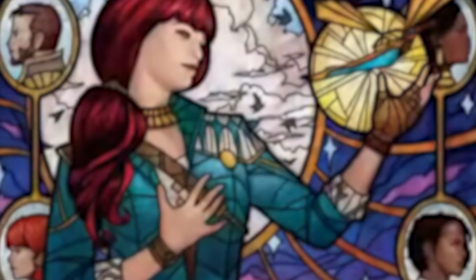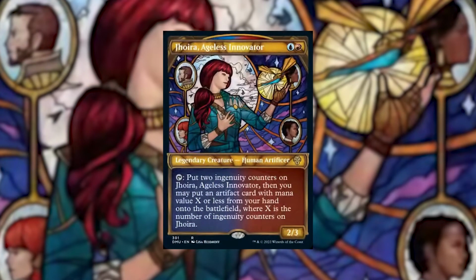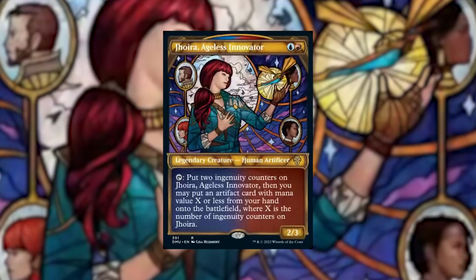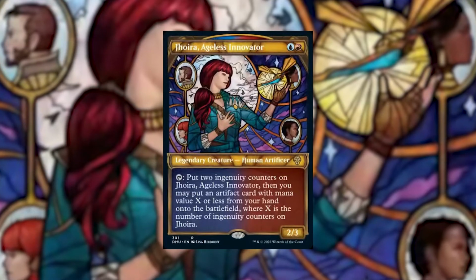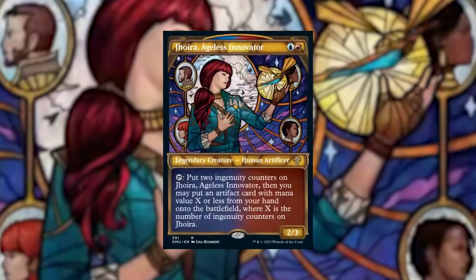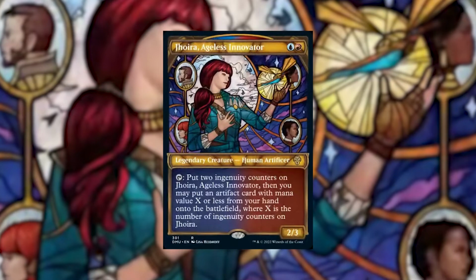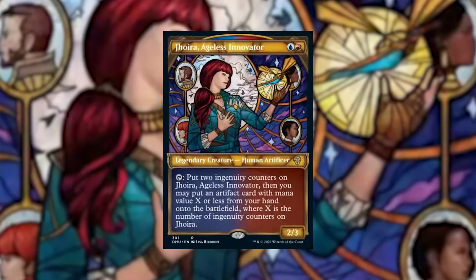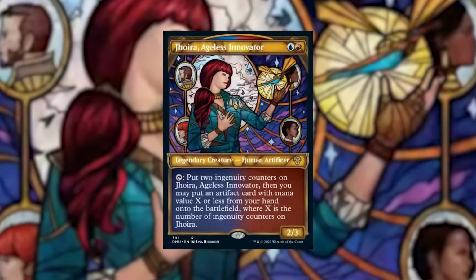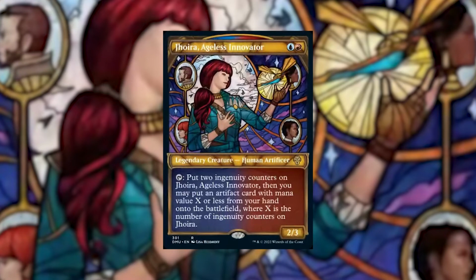For Dominaria United, I picked Jhoira, Ageless Innovator, as my commander because of her ability to put artifacts on the battlefield for free. Her ability is tap: you can put 2 Ingenuity counters on her. Then you may put an artifact card with mana value X or less from your hand onto the battlefield, where X is the number of Ingenuity counters on Jhoira.